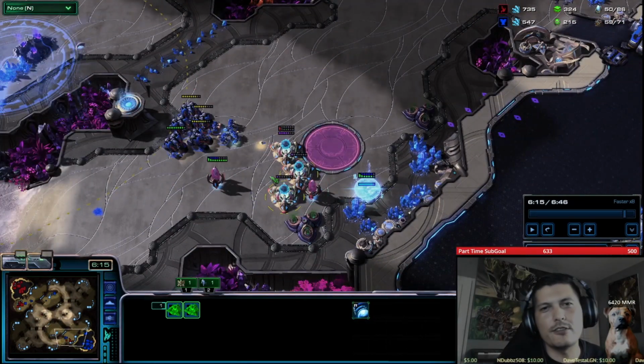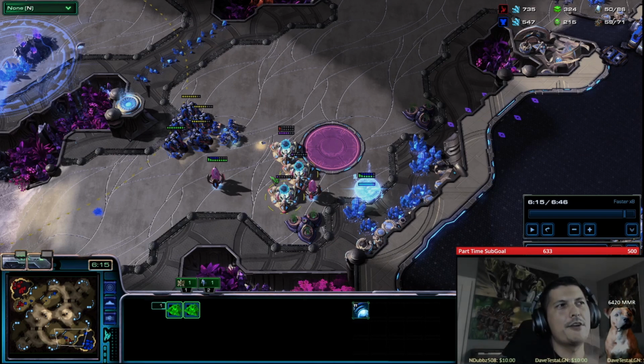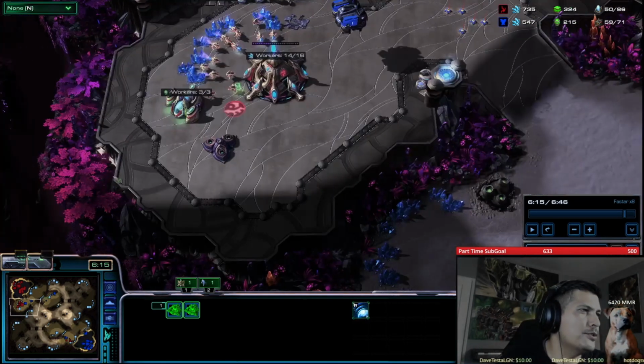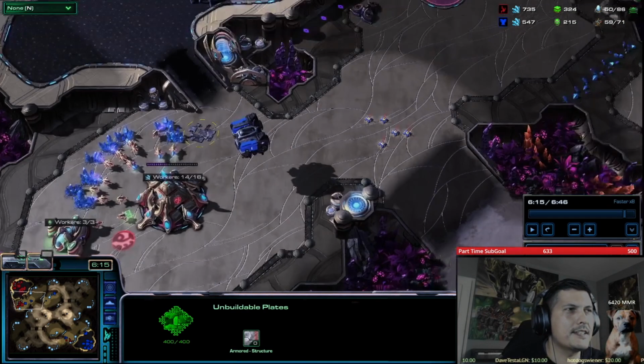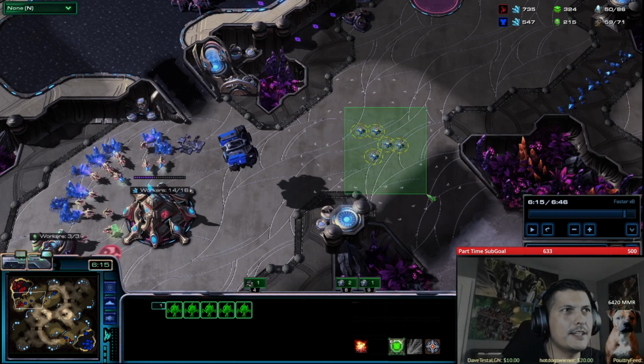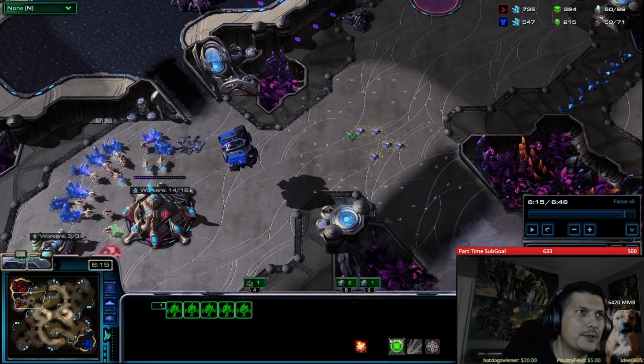But that's what the cyclones are for anyways. The cyclones are to counter this play, because players like to do this, and they like to do the battery shield overcharge macro. So I'm utilizing this right here with Widow Mines, and then if they come forward, they get sniped at the same time I go in and keep hitting them.